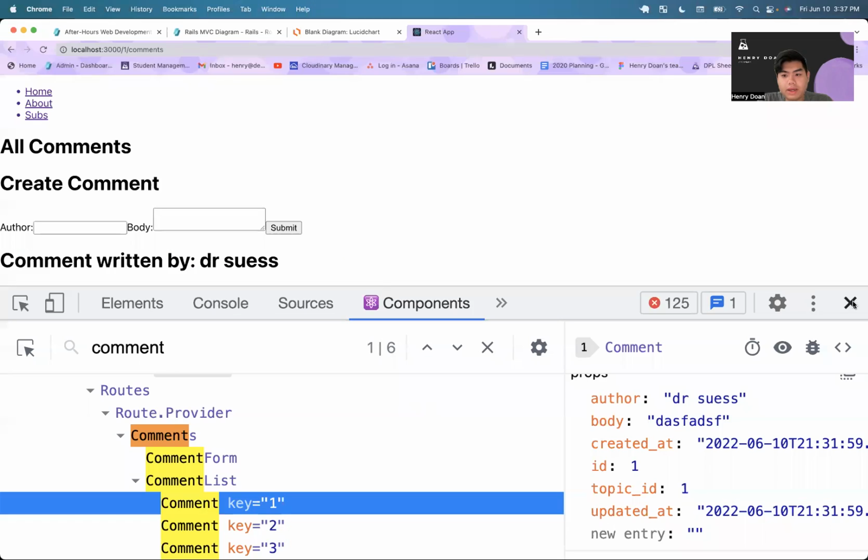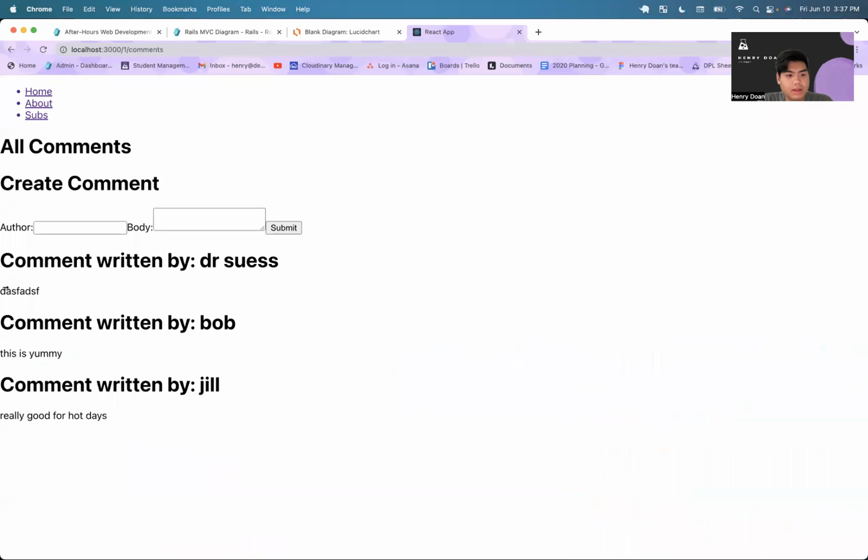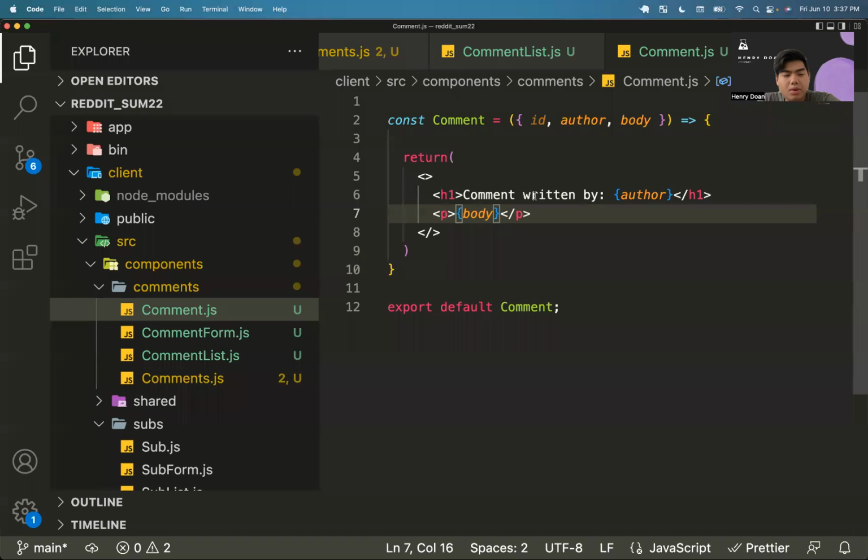And that is what we display here. So you can do that. You can say author colon, and then it'll show the author, or you can just display the author as well as the body. So that's really up to you, or up to whatever we are wanting to display and how we display it. But this is how we can grab the author and the body.